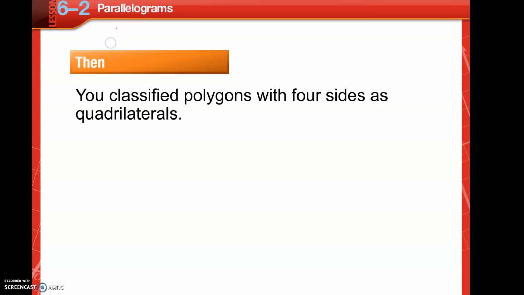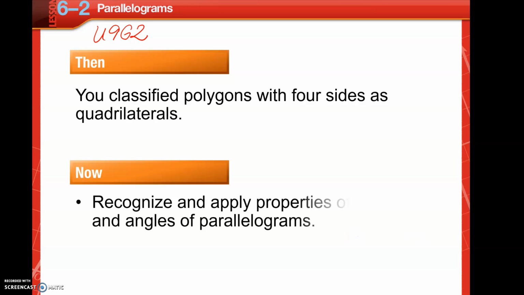Alright, we're on Unit 9 again, Goal 2 this time, talking specifically about parallelograms. So we talked about all polygons in the last unit, and today we're just looking at parallelograms and what their features are that we know. If they're parallelograms, what can we know? And it also goes backwards too: if we know these things about a quadrilateral, then we can know it's a parallelogram. So we're going to go beyond just the quadrilateral classification and go more specific into parallelograms.